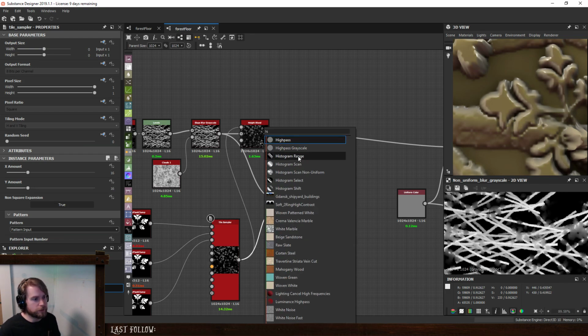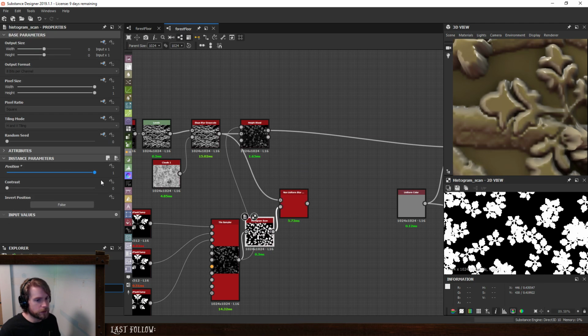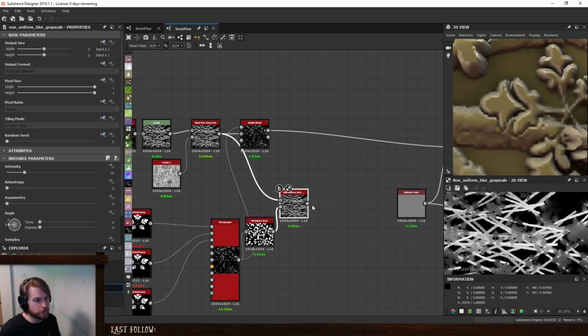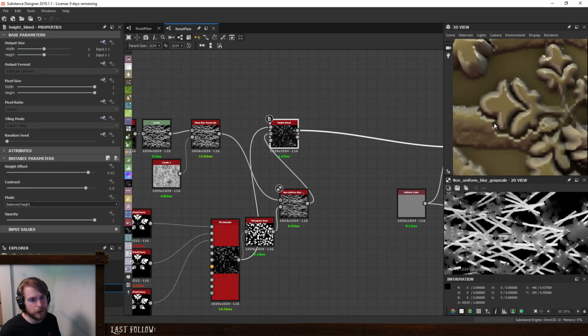And we can histogram scan if we want to get a little bit more contrast to make sure we're hitting all of them, and then blur that in.